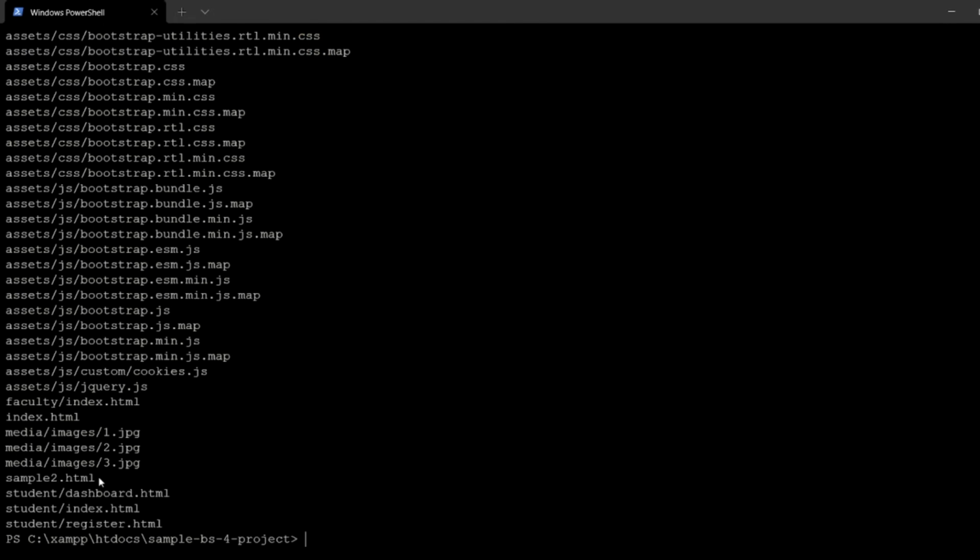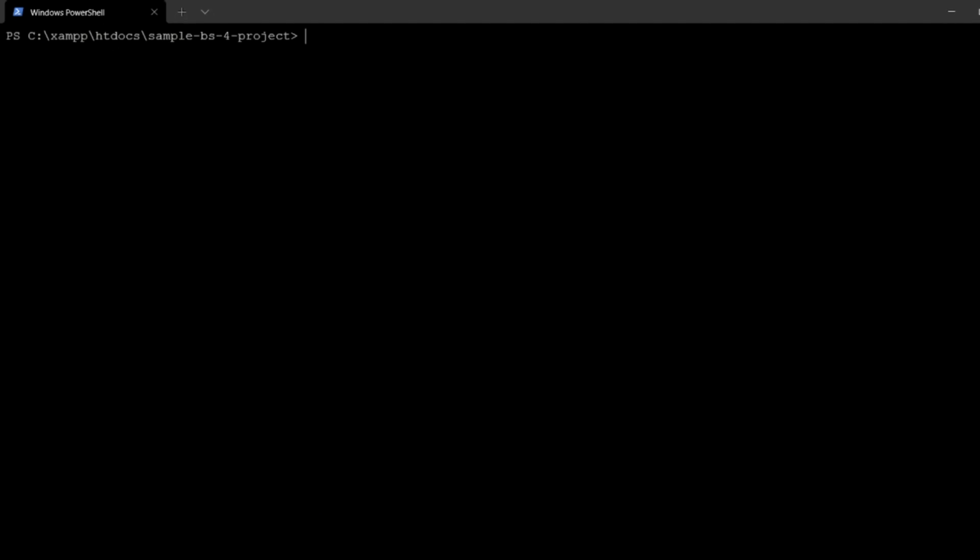Now what I'm trying to do here is remove that sample2.html. I think it is of no use, so you can remove it using Git. The command is, let me clear my screen, otherwise it is not visible. git rm, then you write the name of the file. In my case it is sample2.html. Then I'll hit enter, and it will remove the file from the Git repository as well as my working directory. I need to commit the change to keep it like that, otherwise it can be restored again.